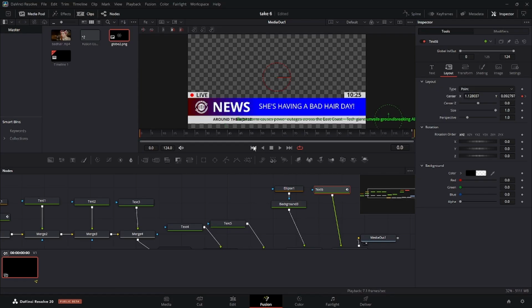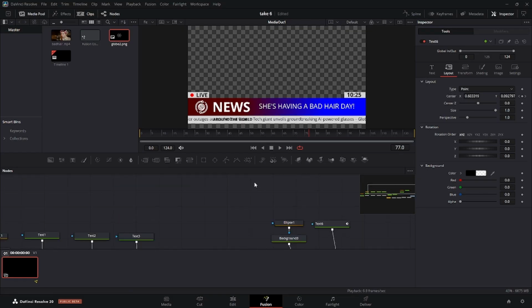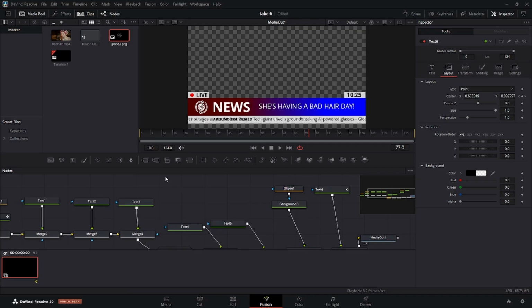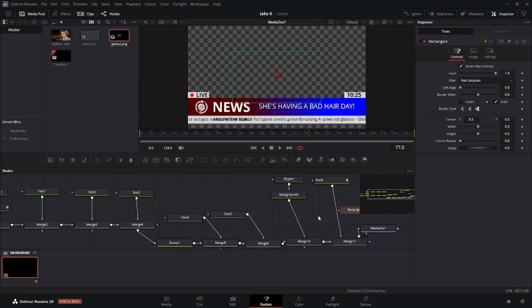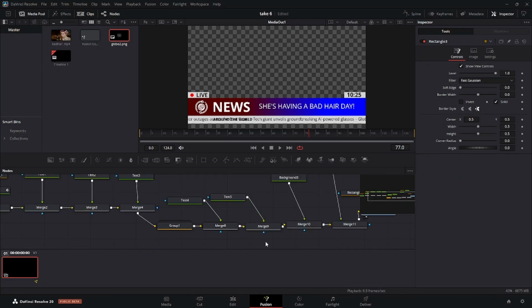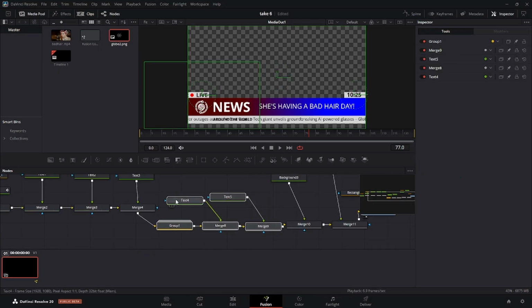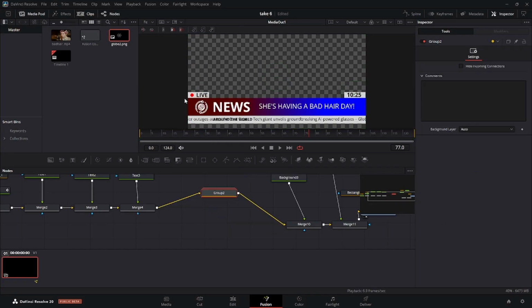Now if we rewind that and play it back, you can see that our text is scrolling, but it's also coming into this area we don't want it. So we're going to add one more mask. We bring our mask in. We're really getting crowded here. We're going to connect that mask. Yeah, I'm going to group some of these to get them out of our way, so we have a little more room to work with.